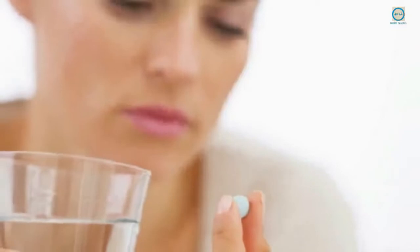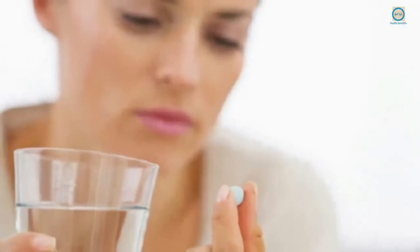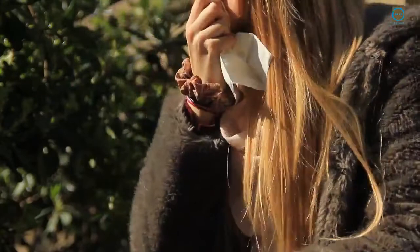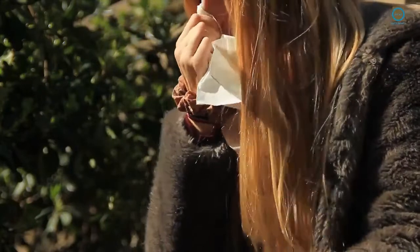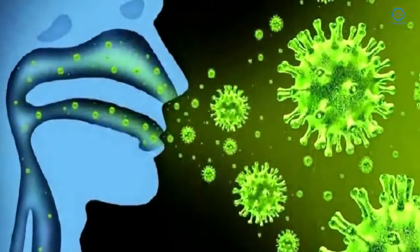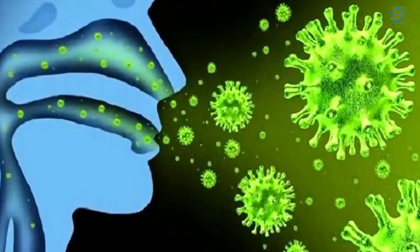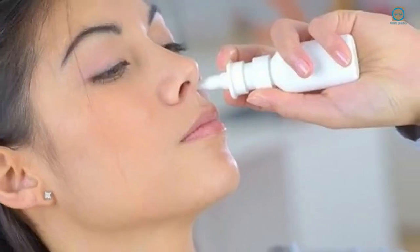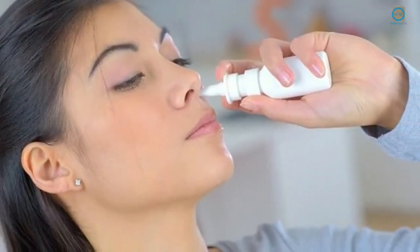Do you use anti-allergics or antihistamines? Did you know that there are natural alternatives for them? Our body releases histamine when we get in touch with allergens. That's why it's very common to see people who have rhinitis suffer from sneezes, itchy nose, eyes, and throat. These symptoms are caused by an excess of histamine in the body, and antihistamines are used to relieve the symptoms. It's worth noting that they aren't used to cure, but just to alleviate the symptoms.